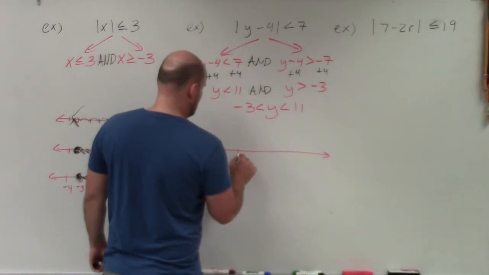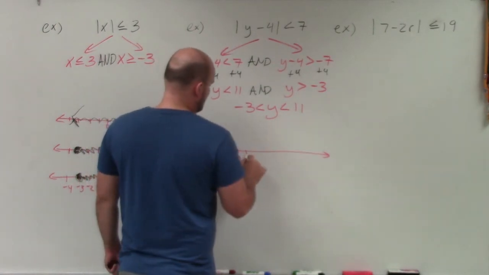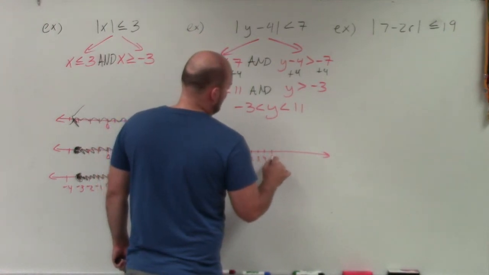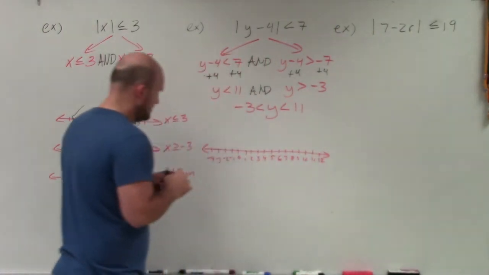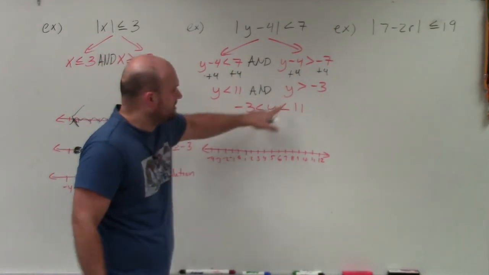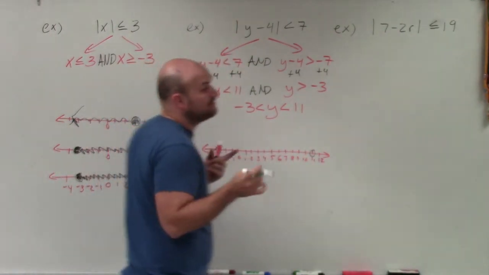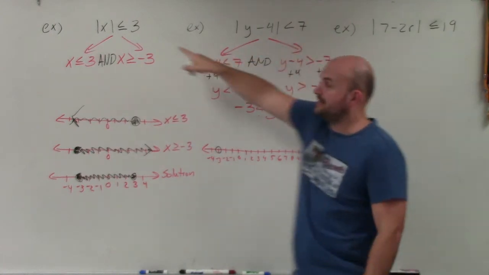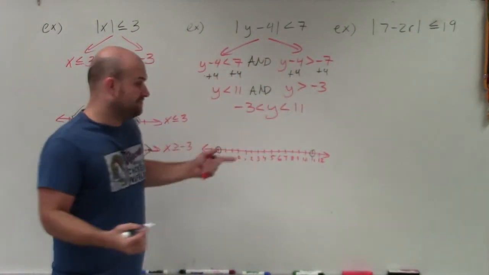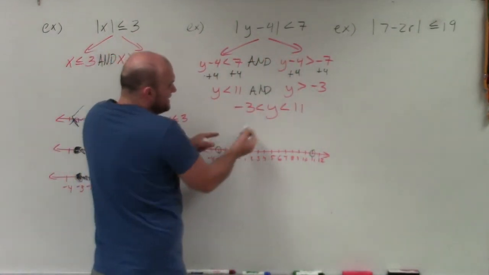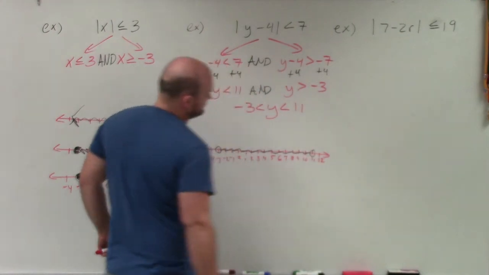I'll set up the number line with 0 here, going to negative 4 and up to 12. We know values have to be greater than negative 3 but less than 11, so I go to negative 3 and make a point, then go to 11 and make a point. The big difference here: in the first example we had less than or equal to so points were closed, but here we're doing strict less than, so the points are going to be open — not part of the solution. The solutions for y between negative 3 and 11 are shaded in.